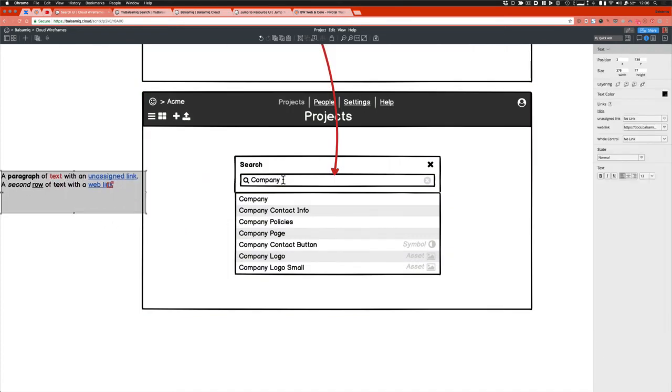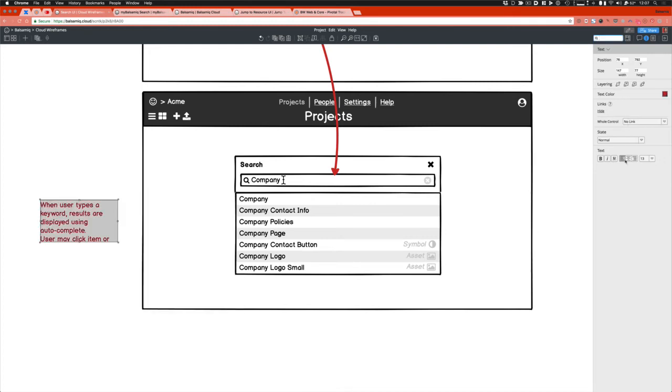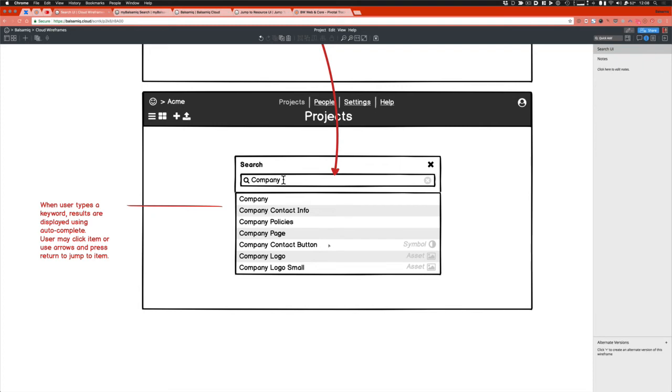I'm just going to put a note here. Okay, so this is the feature that we already have from jump to resource.